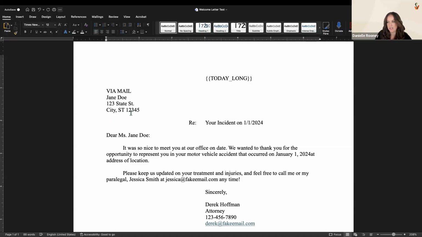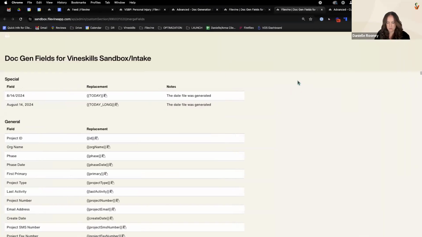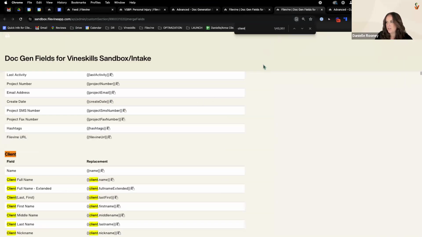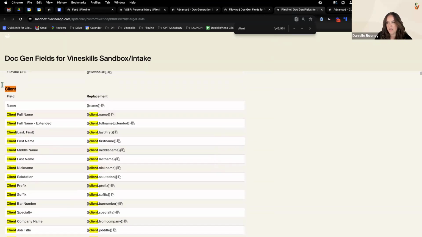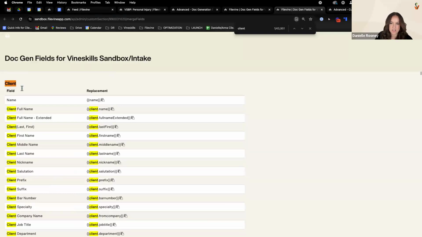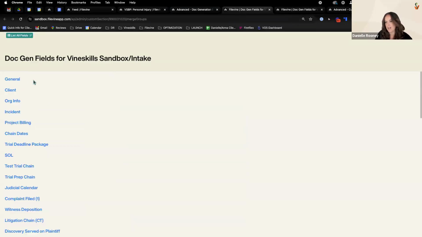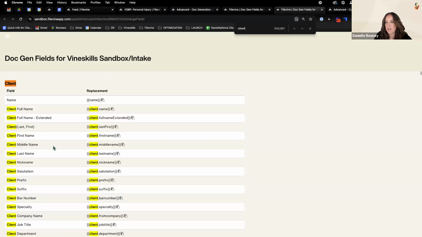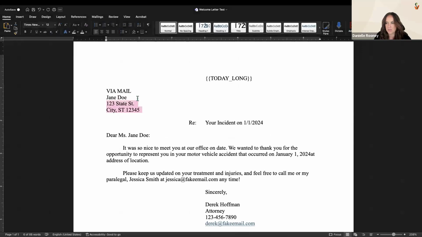So now we have the client. If we have the client name and their address, if we go over here and use the Control F feature and just put in client, you'll see that there are 43,000 fields, but we're not going to worry about that right now. It will highlight all of the client features here, and it is categorized out, and that's what you'll see in that client list here. You'll see just that client information. So there are some codes we could pull. We could pull client full name, right? Because we do have the client's full name here.